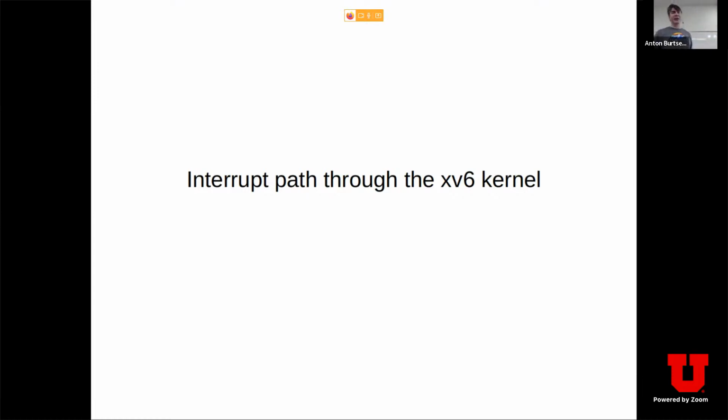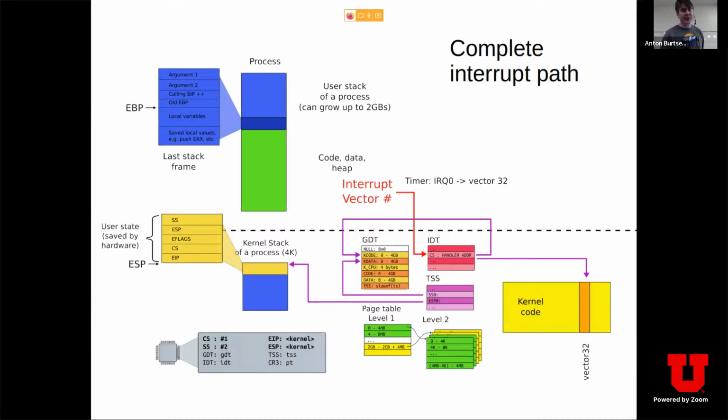Okay, so we're looking at this code, and we started last time. This is our interrupt transition. Remember, timer interrupt, vector 32. The hardware says, okay, what I will start doing is that I will first look up, since it's entry 32, I will look up entry 32 in this table, which is called the interrupt descriptor table.